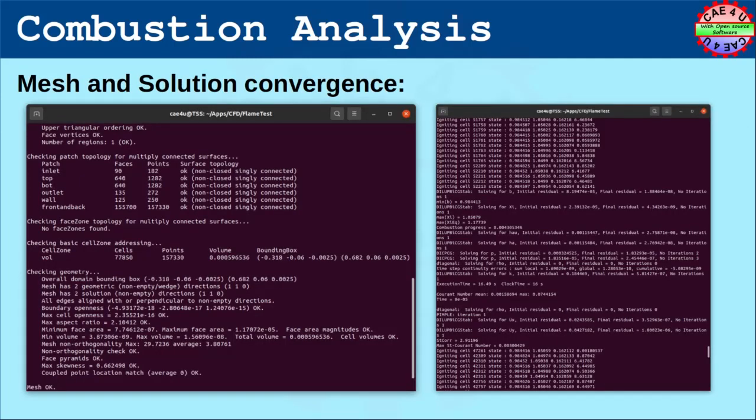Let us look into the mesh metrics and convergence details. For this analysis, we have used a very coarse grid of approximately 77,000 cells. However, to keep the CFL number under control, a reasonably fine time step has been used. The run was carried out just for 20 milliseconds on one core, and the machine has only 8 GB RAM. This simulation was run for about 1 hour and 15 minutes.